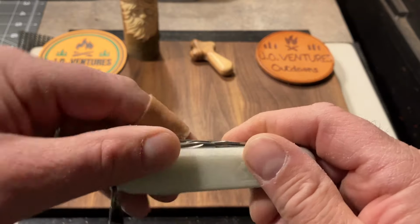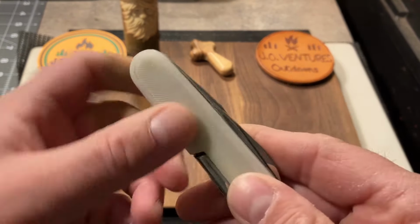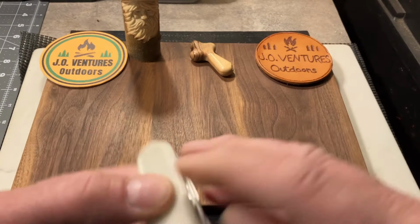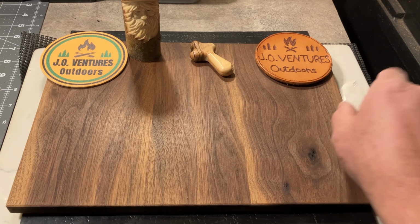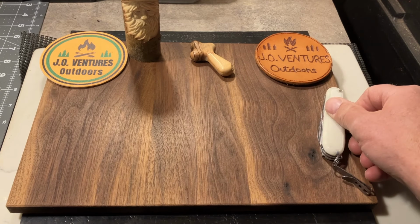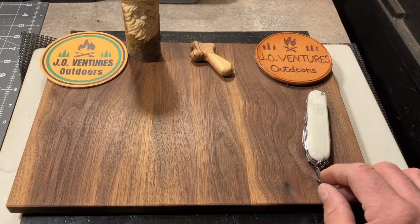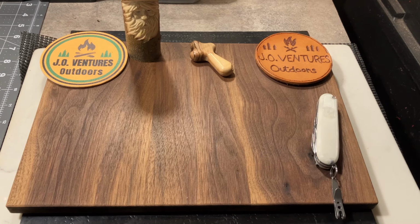It has the opening lever. I'd use this occasionally. I use the blades, typically the spear point blade most of the time. You can see it's got some tape on it or whatever. And it's got a light. So I've got a backup light on this one. And so that makes a really nice second or tertiary carry for me. So I really enjoy this one. I have an Explorer that I really want to carry here sometime soon, but I really haven't carried it a whole lot. So anyway, that's my Swiss Army.